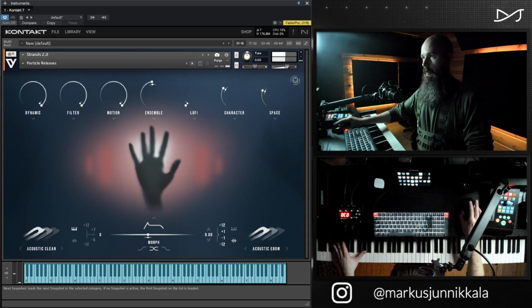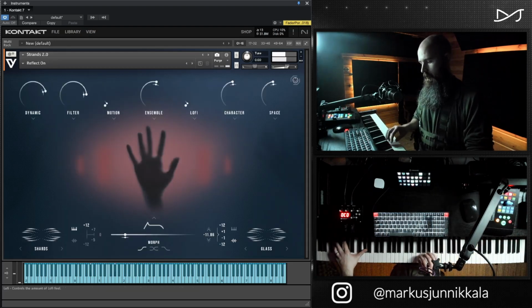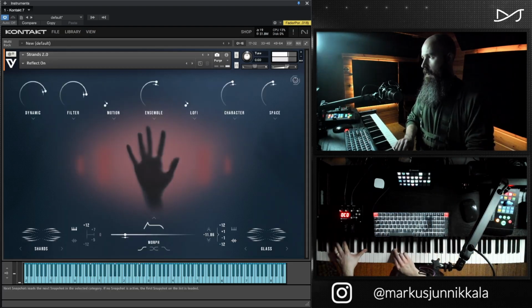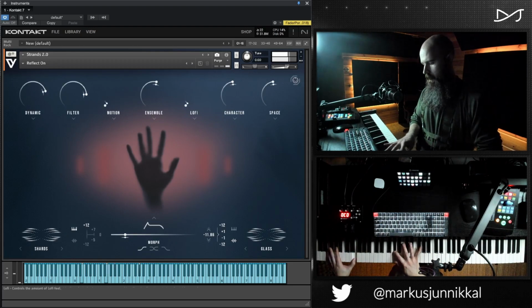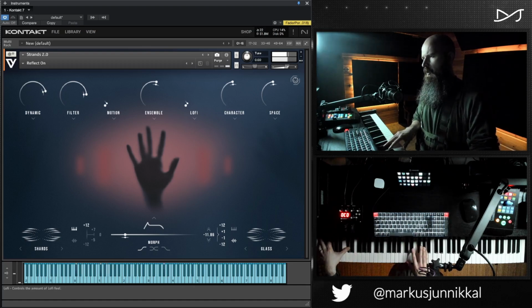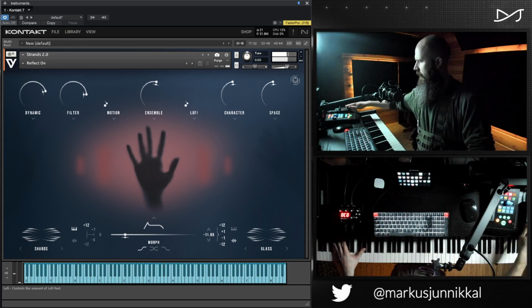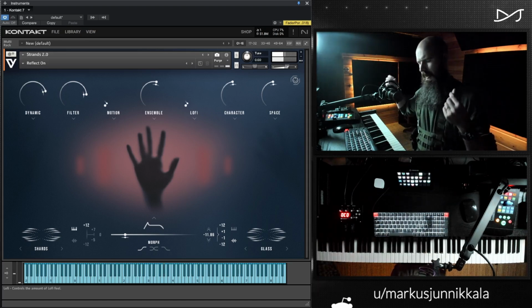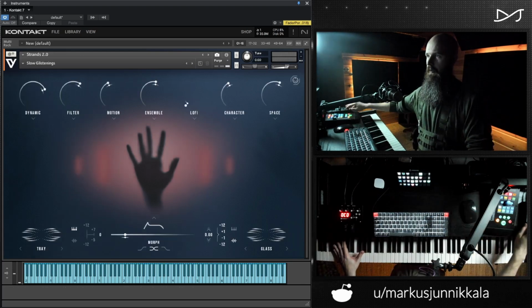I think we had particle releases already. It's so rich and thick and cinematic. I mean, beautifully done, the design for that.